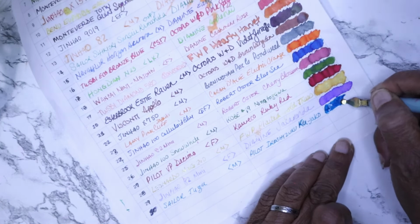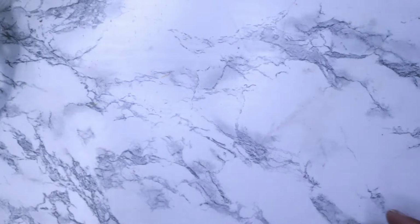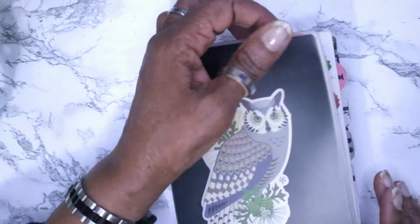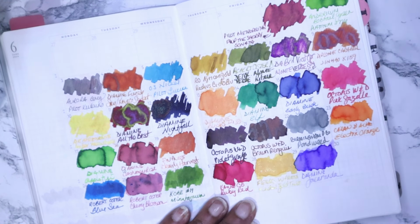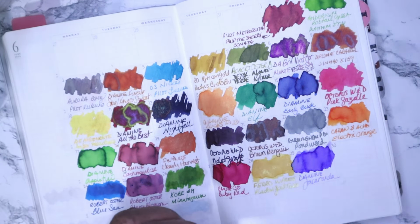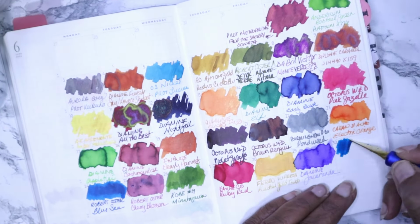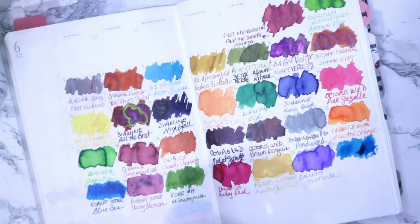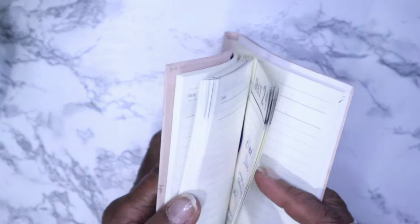Oh, look at that. That's so pretty. So very pretty. Alrighty, first things first, last thing last. This is the last one. One more ink swatch for this page and we are done for the month of June. That is brilliant. Oh my gosh. I keep saying I can't wait till the end. This is it! I know it's going to take a little while to dry, but I ain't rushing. That's the last day. And then the Oasis series notebook.